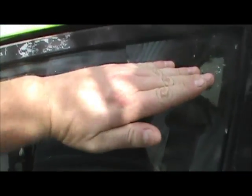And so I got everything taped off, and the way I'm gonna do it, I'm not gonna tape off the glass. I'm just gonna use a long piece of cardboard about that long. I just lay it up there while I paint to keep the paint off the glass. That way I don't have to tape off all the glass.